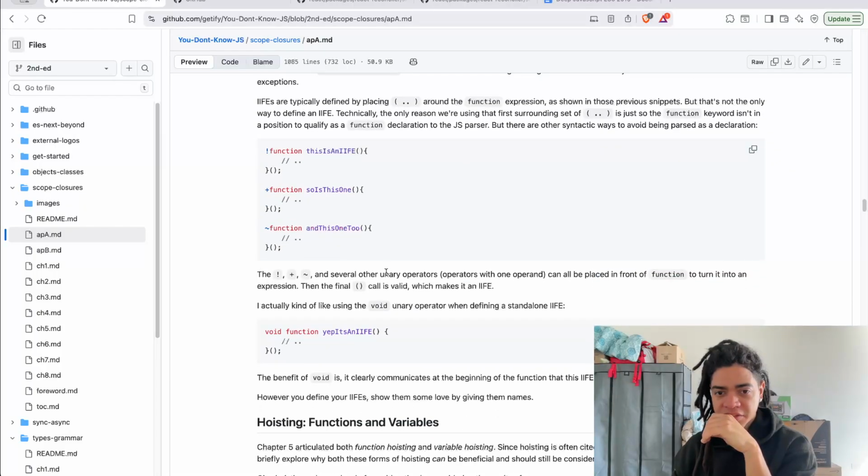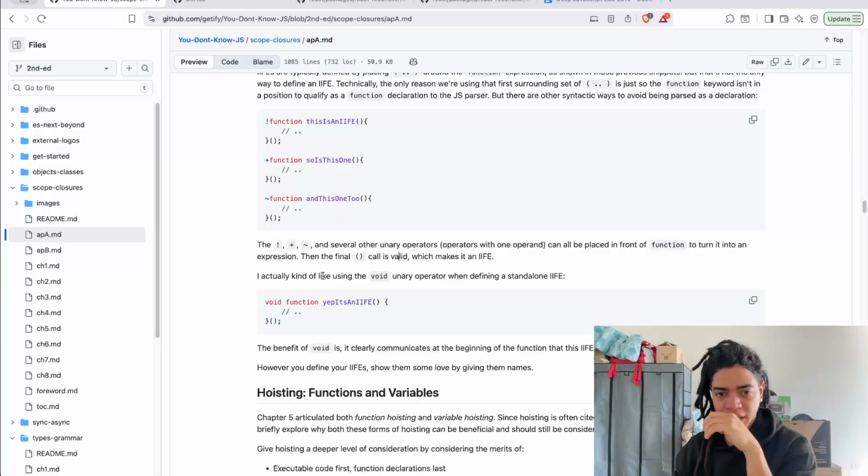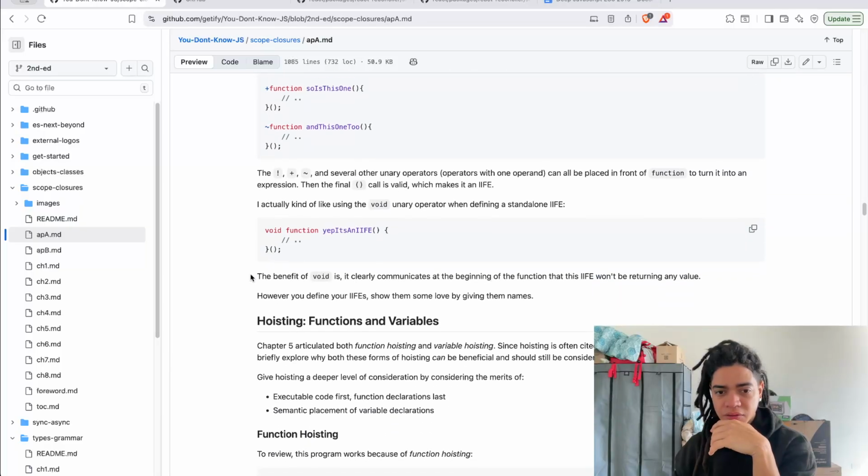This and several other unary operators can be placed in front of a function to turn it into an expression. The final call is valid, which makes it an immediately invoked function expression. I actually kind of like using the void unary operator when defining a standalone immediately invoked function expression.